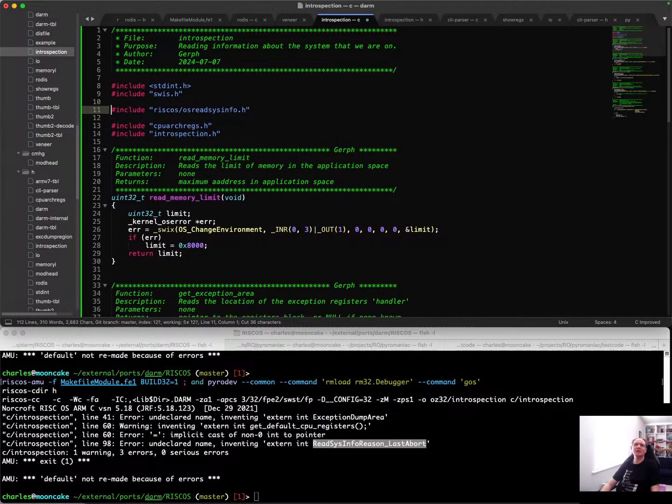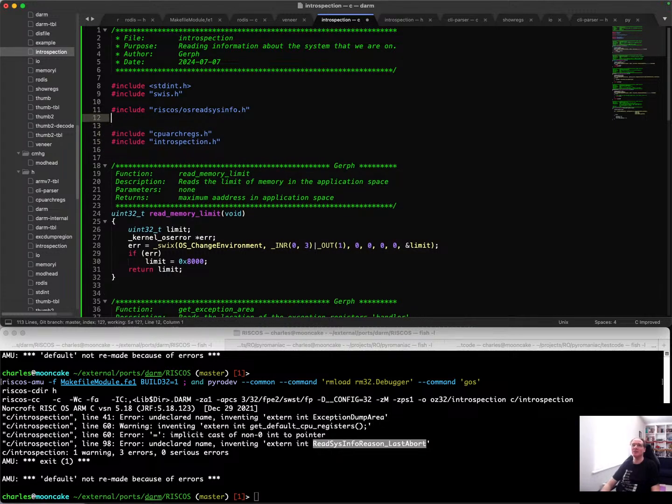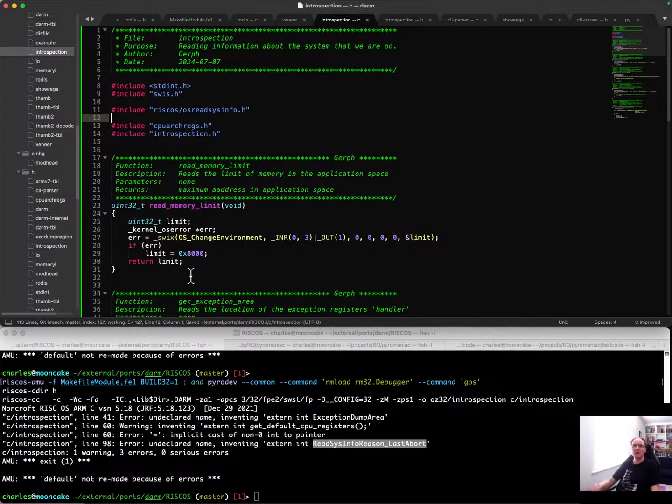So there's system headers, things that you just generally expect to be there, and they should be all the ones that have got the braces around them. Then there's the semi-system headers, the ones that have come out of the OS build, and then there's the local headers. And you might have additional libraries you might put in between those two. So they're getting more and more specific to you.